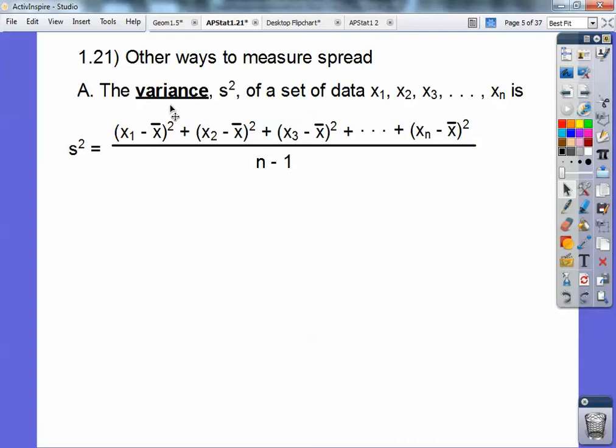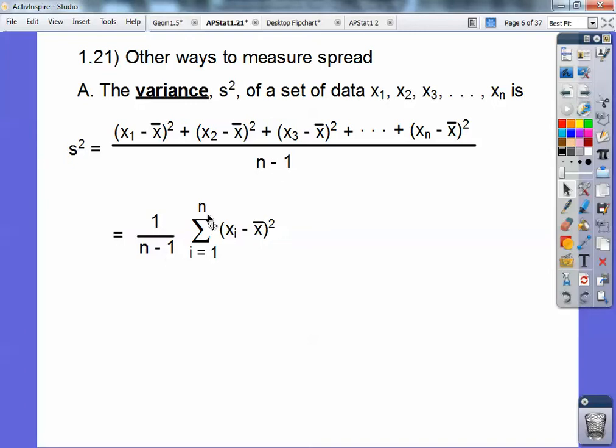It's just another way to measure how much the numbers vary. A larger variance means the numbers vary more, which means the numbers are more spread out. The smaller the variance, the closer together they are. For example, if I said calculate the variance of my AP statistics students' GPAs, it would be a small variance because they're all pretty much tunneled into the AP stats class. If I were teaching a math 7 class, I had some really sharp kids and some kids that really struggled with math, and the variance of those kids would have been quite large.